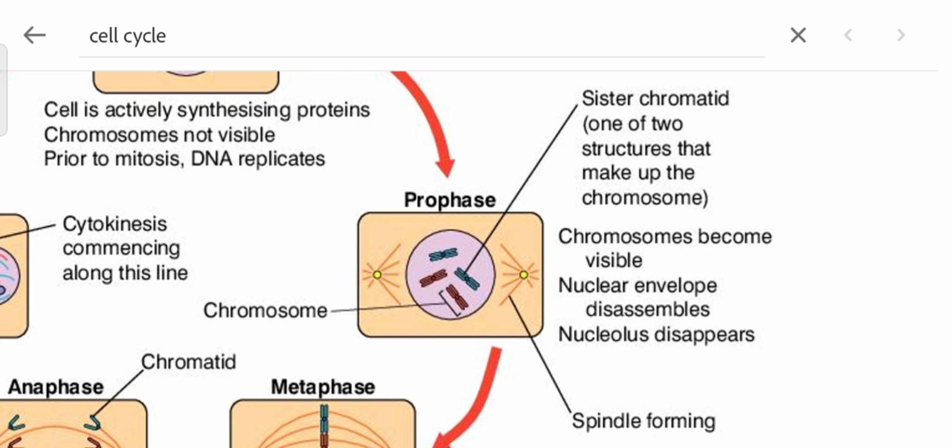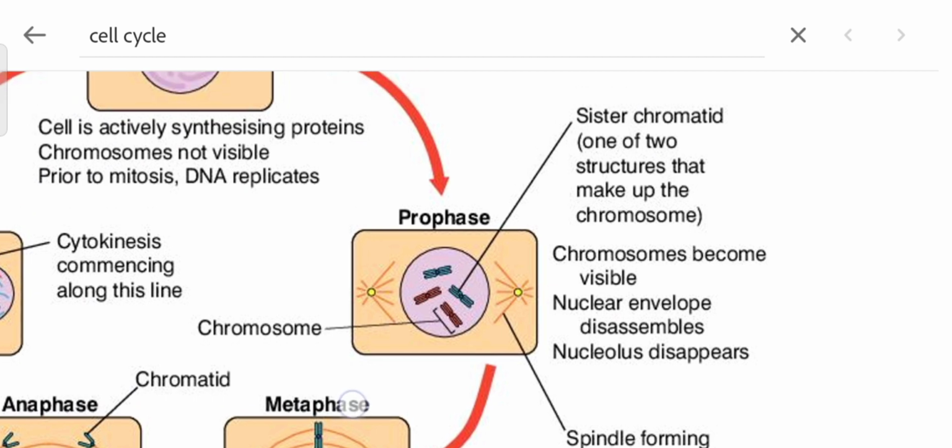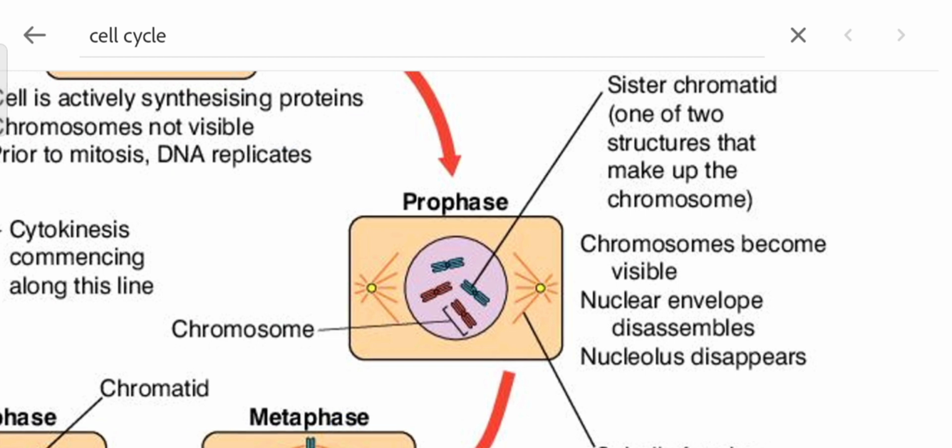Now, during prophase, the chromosomes which were originally thread-like condense into clear chromosomes, as you can see clearly from here. They have condensed into chromosomes, which are made up of two chromatids, sister chromatids. A chromosome is made up of two sister chromatids, which are identical to each other. Why? Because they were formed during the synthesis phase of interphase, the S phase of interphase.